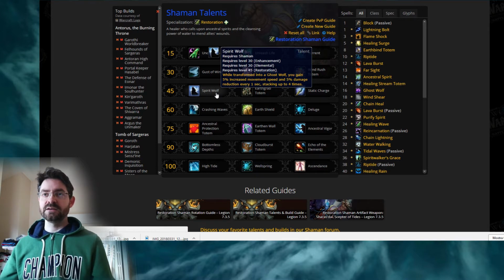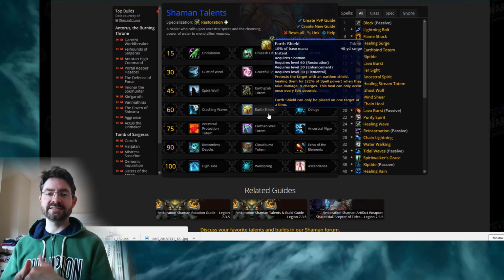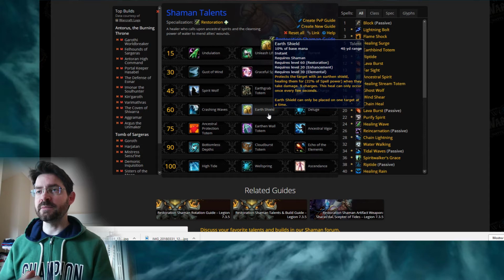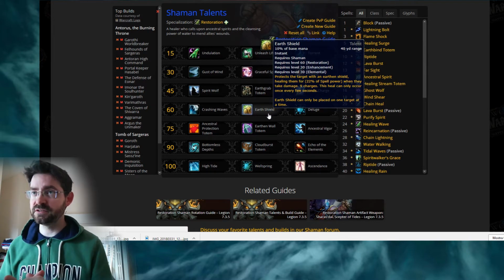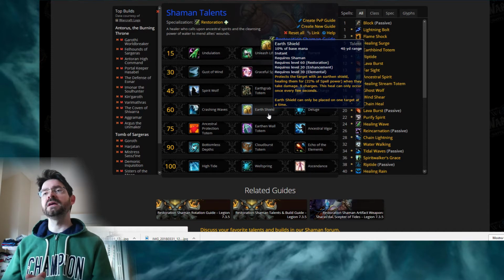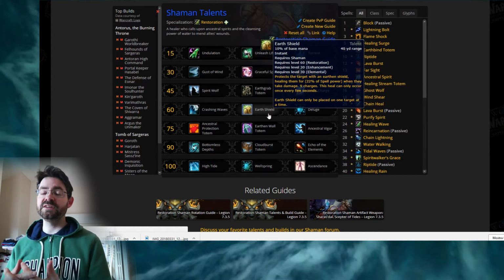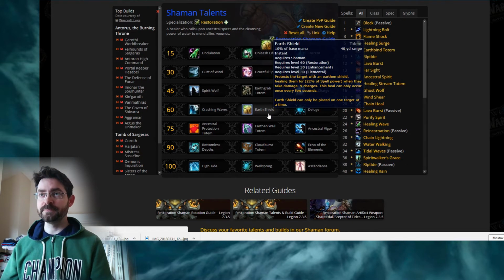Row 60, we see Earth Shield that we have not explained properly yet. Protects the target with an Earthen Shield, healing them for X amount when they take damage. 9 charges. This heal can only occur once every few seconds. Earth Shield can only be placed on 1 target at a time. So it's another HOT. It's simply another HOT. It's a weaker version of Riptide. It's not that great. This is not gonna save anybody's life.